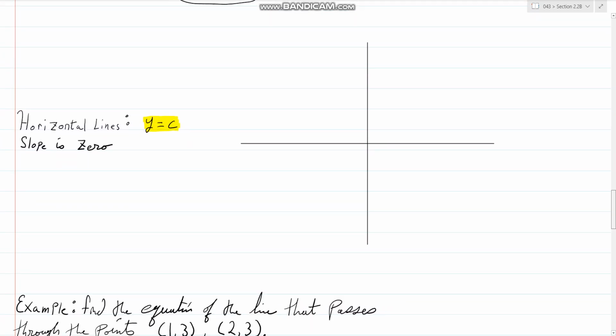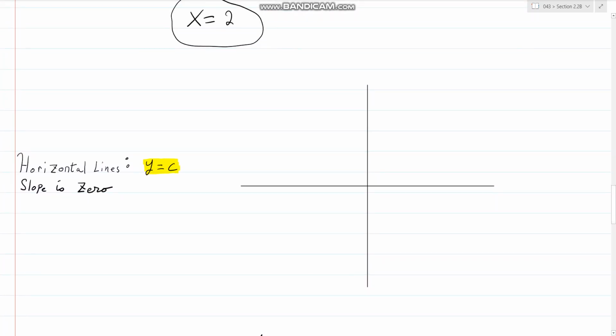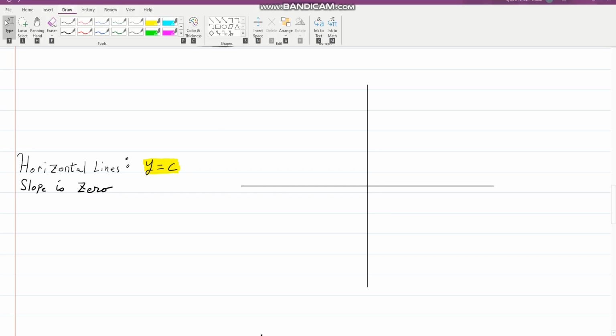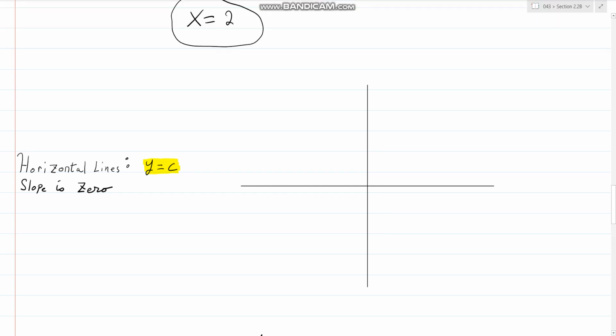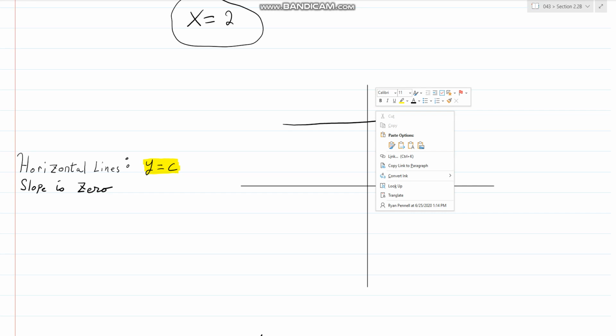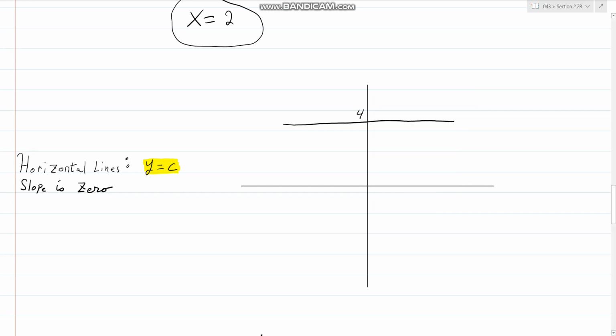All right, if we can talk about vertical lines, we could probably talk about horizontal lines. So how is that going to work with horizontal lines? I will just draw a horizontal line there. Let's just say this is at 4. This would be the line y equals 4, where y is continuously equaling 4. So horizontal lines are y equals some constant. This example is y equals 4.